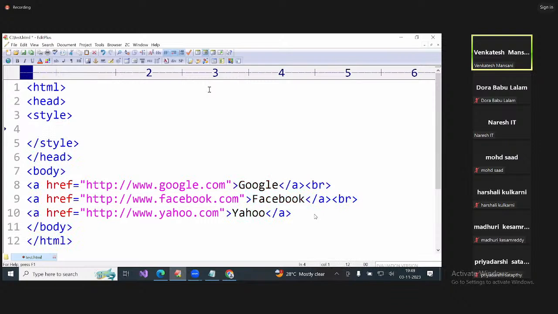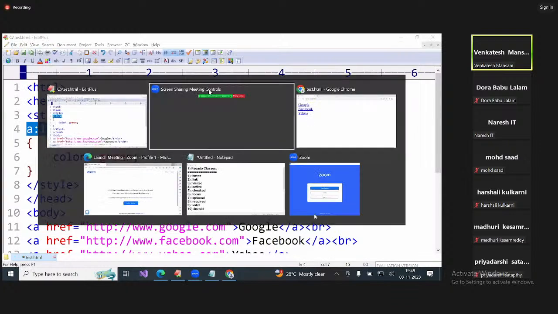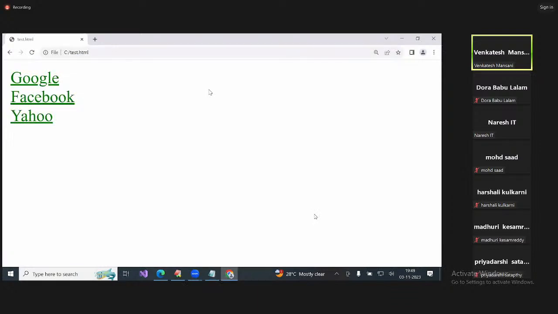Here, a colon link, color equal to, suppose green. This is for unvisited links. Now it is unvisited till now. I change it to green. By default, hyperlinks always come in blue color. If you want, you can change it.